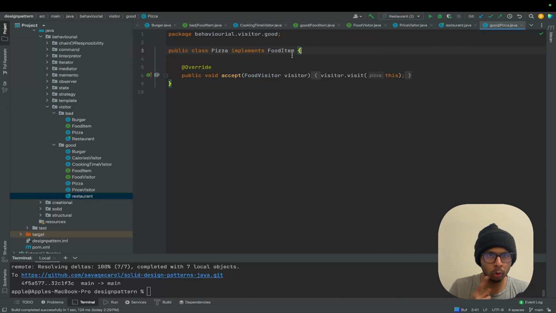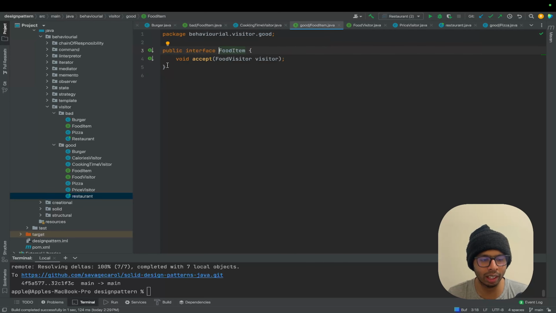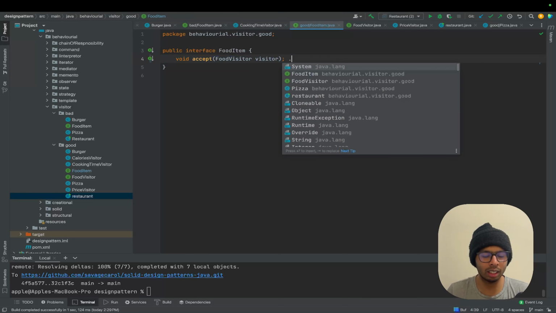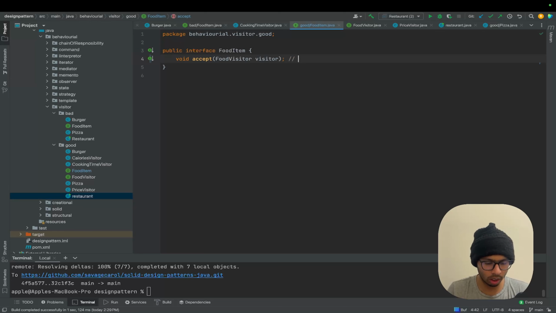So currently we have two food items, burger and pizza, and they are all implementing this food item interface. If I go to this food item interface, it has this accept function, and it is going to take the food visitor interface.